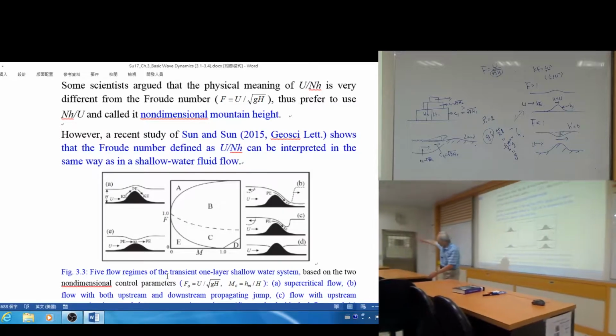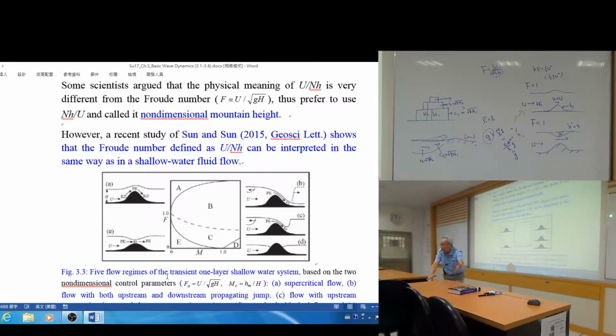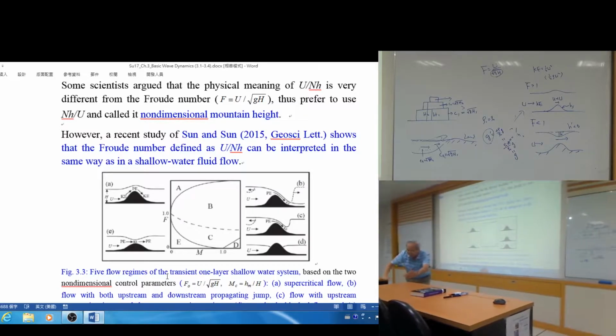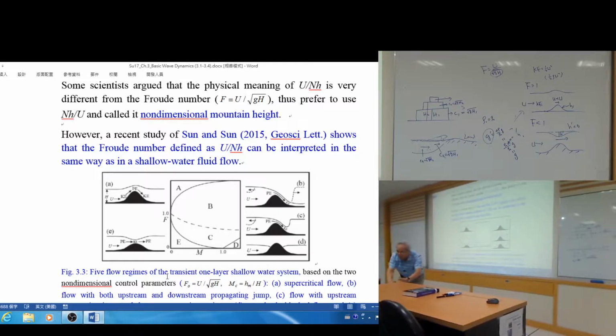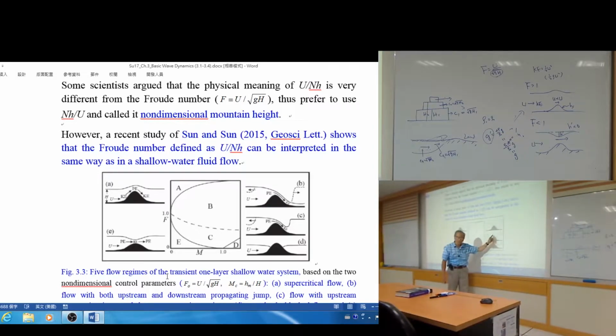So if you have a strong downslope wind rushing down, ahead of it the flow is just the basic flow, capital U, and that will try to push this one, but this produces strong convergence and then strong upward motion. That's why you get a jump. Your potential energy is converted to kinetic energy, very strong, and the flow here is slower, so it produces a lot of convergence, and the water has nowhere to go, so it just goes up. That's called a hydraulic jump.